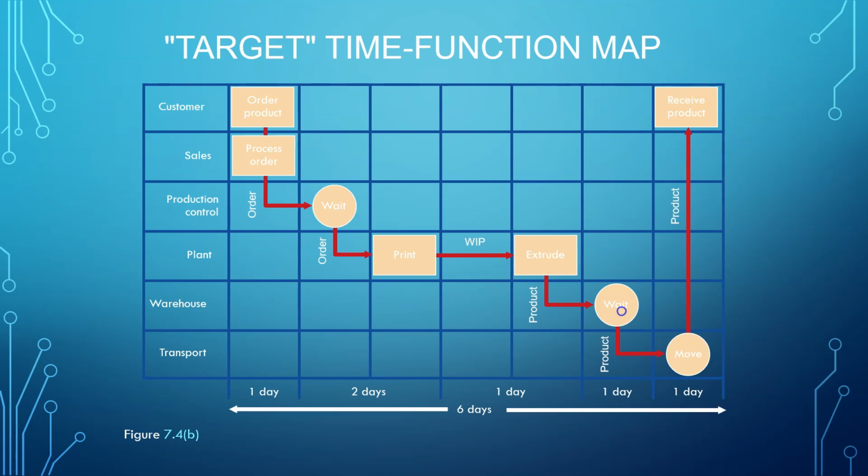So the time function mapping will assist in the analysis of the process, identifying the problems that will delay the production, and provide a recommendation to improve the process. And that's why we need these kinds of charts to analyze the processes and see if it's working as intended or if it's working efficiently.